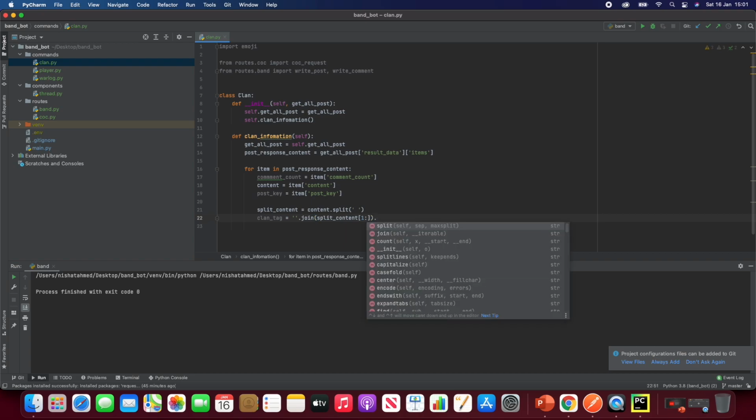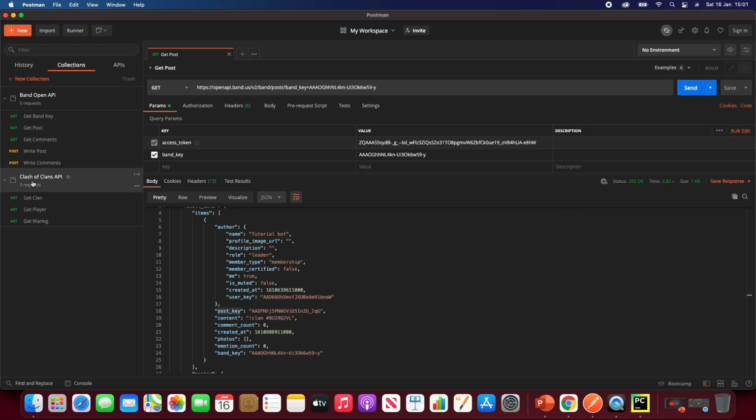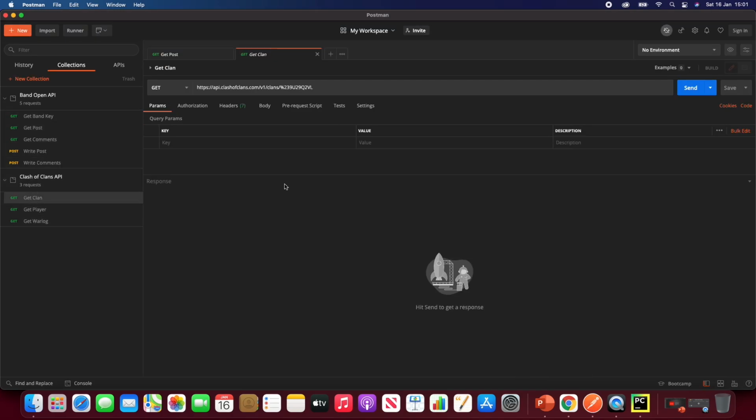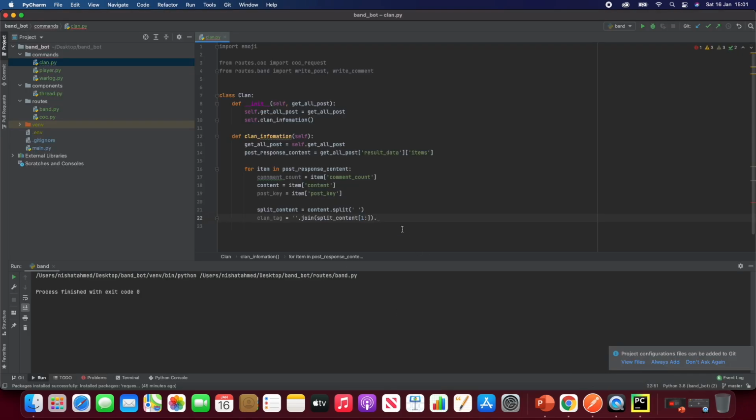Because you remember we can't pass the hash in there. I do remember that, because it's been a long work with the Clash of Clans API, trust me. You kind of memorize it by the time you keep on doing it. So remember pound key, we created pound key like this. This is what we're going to do later. But right now we want to remove the pound key. So I'm going to strip it, and then the pound key. Right, that should do it.